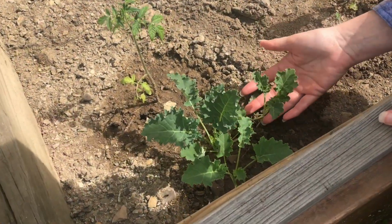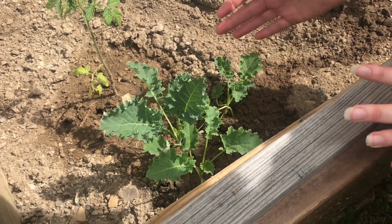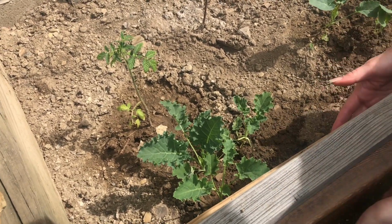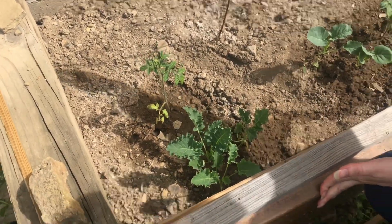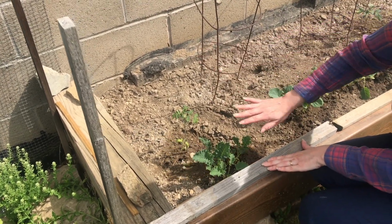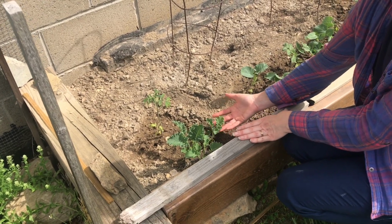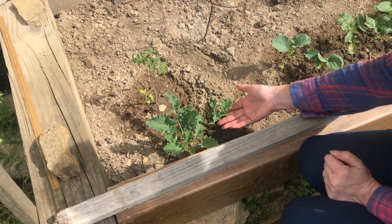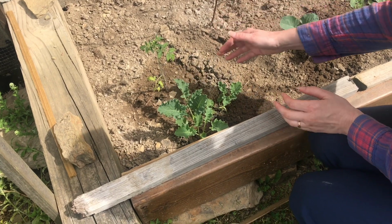So this is a kale plant that's been out here for several weeks now in a somewhat protected environment. This bed has raised sides on all four sides. It's against a wall, and even though there could be glass over it to make a cold frame, we did not. This has just been exposed to open air, but we think of this like the preschool because it's hardening the plant a little bit more, getting it a little more sturdy, but still in a somewhat protected environment.